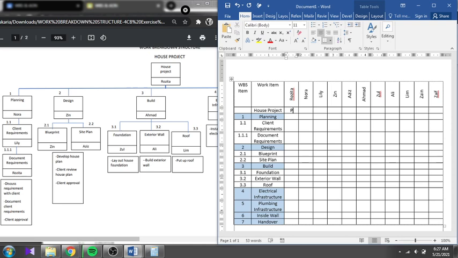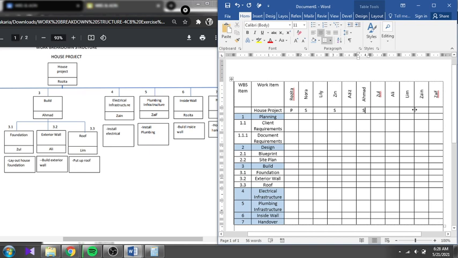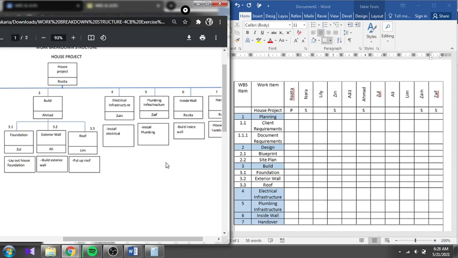And of course the people under Rosita, meaning tasks number 1 until number 7, Nora, Zin, Ahmad will get an S. First we put Nora, S for support. Zin also gets support because he is a subordinate of Rosita. So Zin for number 2, Nora for number 1, and then Ahmad also gets S. Zain also gets S, and Zaif. Rosita, you don't need to put S because she already has P.